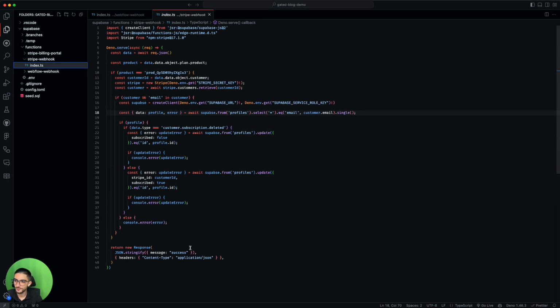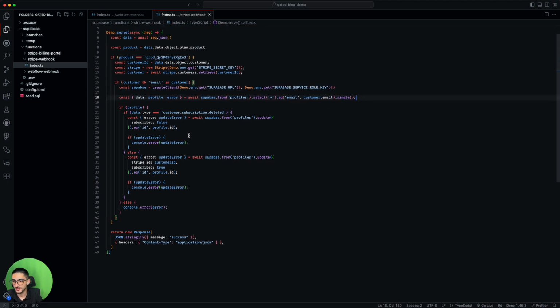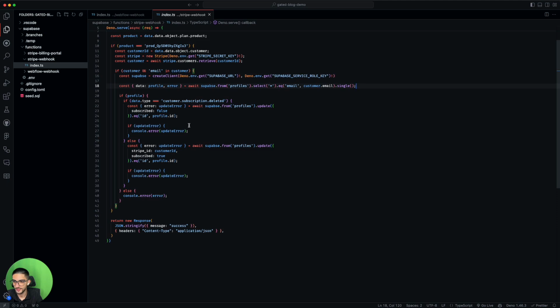So what this function does is that it receives some data from Stripe when a new subscription is added or deleted. Then it retrieves the customer email, and based on that email, it goes to Supabase and retrieves the customer ID.